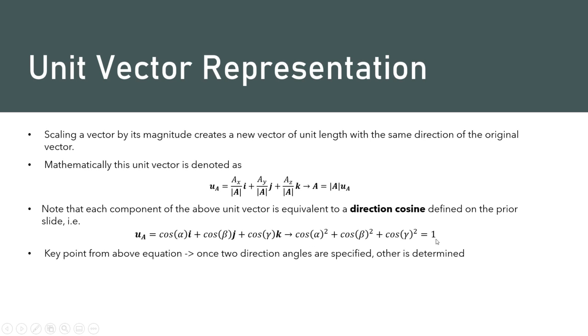And since you only have one equation here, you can only have one degree of freedom from an algebraic point of view. So what that means is, and we'll talk about the same idea for the other angular description of vectors in the next slide, when you position a vector in 3 dimensions, it's always good to form a little coordinate system with your hands. That's what I always do.